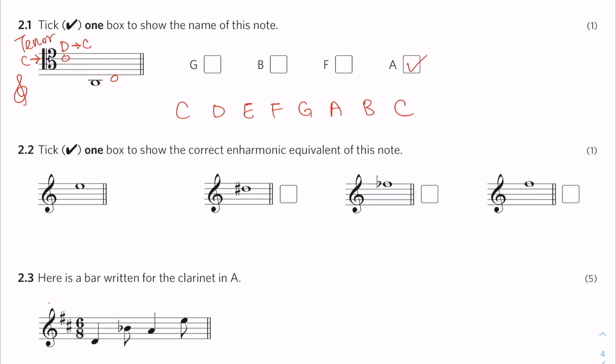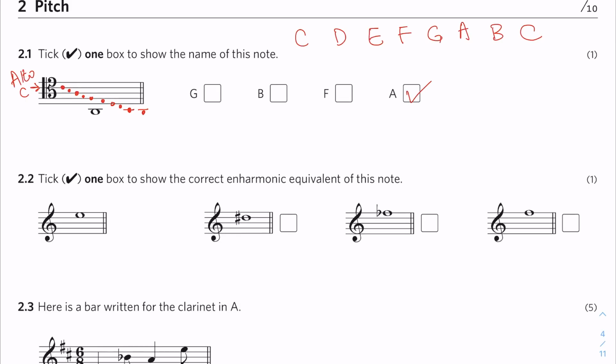So this is my D in treble clef. This is my D falling down to middle C, falling down to B. This is my B in treble clef. I need to go down one step, and the answer will be A. So you can use either way, or you can use one way to double check.